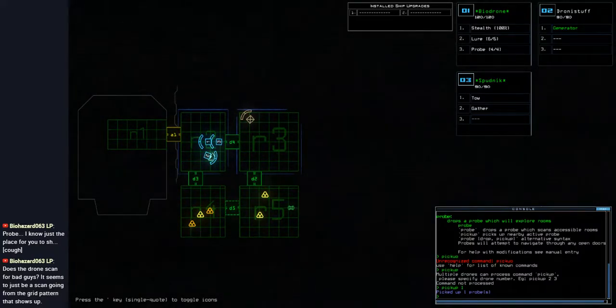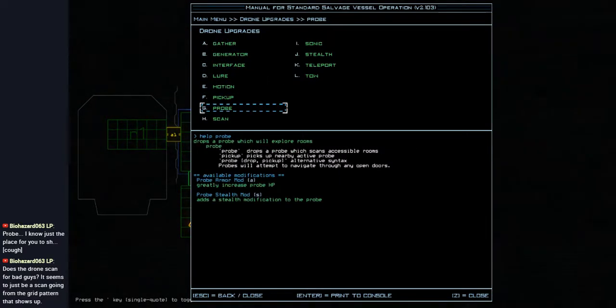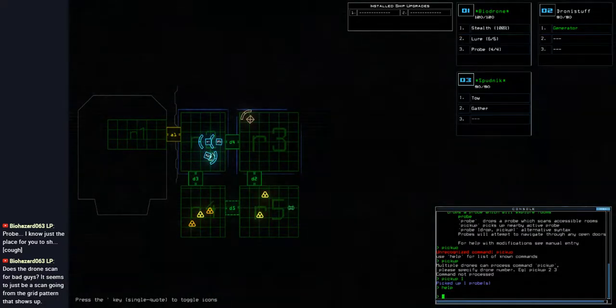I mean, I'm assuming. Let's take a look. That's a good point. I don't know if it can scan for bad guys or not. So let's do basic controls. Sorry, drone upgrades. Probe will attempt to navigate through any open doors. Drops a probe which scans accessible rooms. I guess we could try it. We can just test it and see what happens. We can make a new probe out of stuff later on. I'm not really sure if it will survive or not.